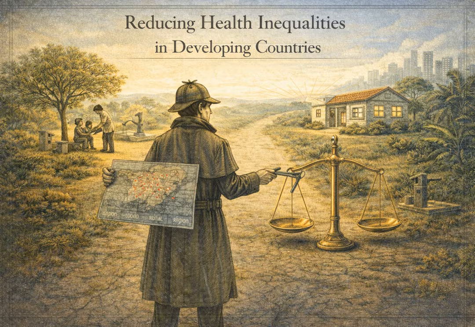Right. Fast forward to the Millennium Development Goals, the MDGs, targeting 2015. The text evaluates this period pretty bluntly. Despite a massive influx of global funding and vertical disease programs like those targeting HIV, TB, and malaria, the prospect of achieving the broad MDGs was bleak. Because the underlying health systems remain fractured. Throwing money at a specific disease doesn't fix the inequity in the system that's supposed to deliver the care.